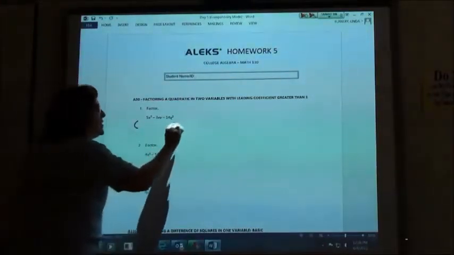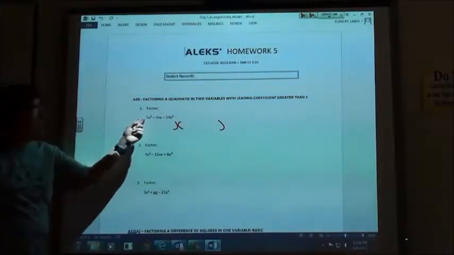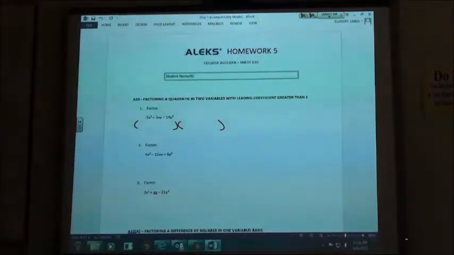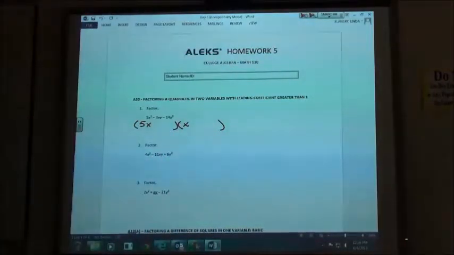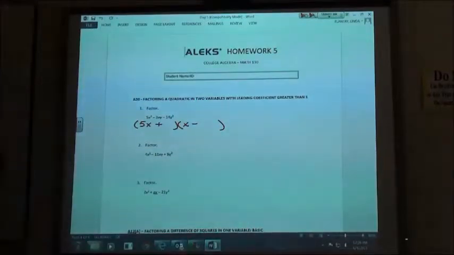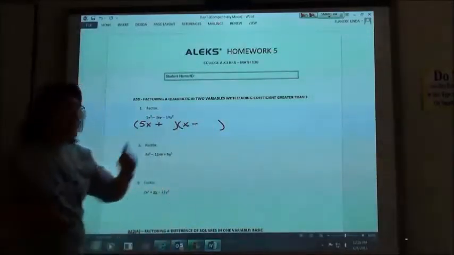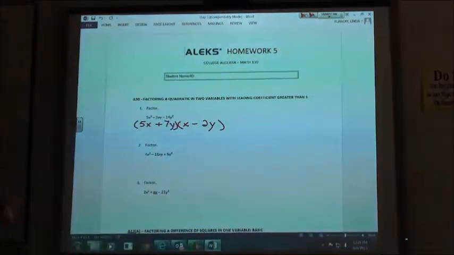So again, I would probably just start off with my two sets of parentheses because I know it came from foiling. Factors of 5x squared would be 5x and x. My signs, plus and a minus. I don't know what order they go in, but I'll move them if I need to. And then I'm going to factor the negative 14y squared. So the only thing, instead of doing 2 and 7, we'd use 7y and 2y, or whatever order it needs to be in. I probably don't want to take the 5 times the 7, so I'll put my 2y over here and my 7y here and go ahead and check that.